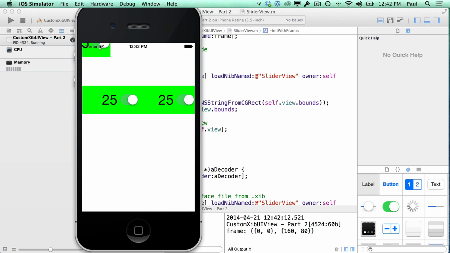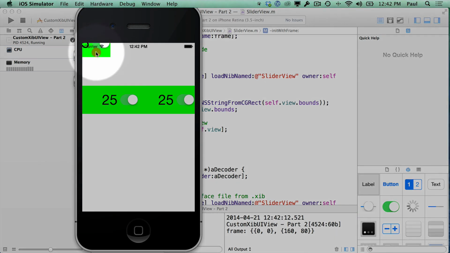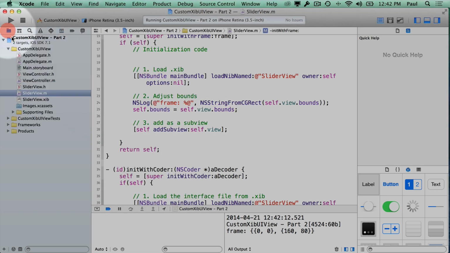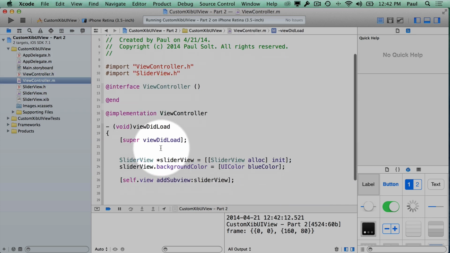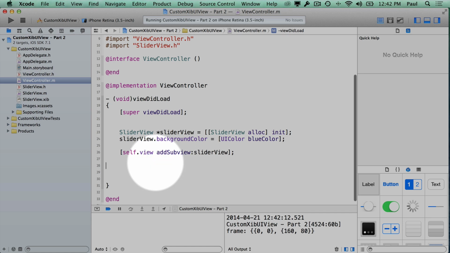And this is not interactive yet just because it's right off screen. It's underneath the status bar. So I can't click on that yet. So you can see I'm clicking here, nothing's happening. So the other thing that we didn't do when we created it was we didn't actually give it a position. So it's at 0, 0. So what we need to do is adjust our position to be where we want it to be.